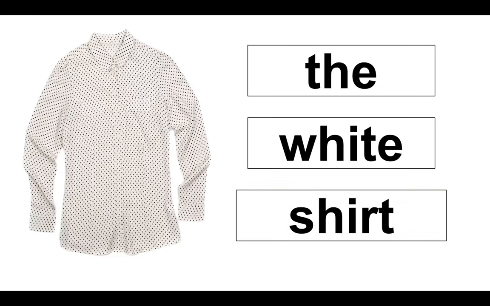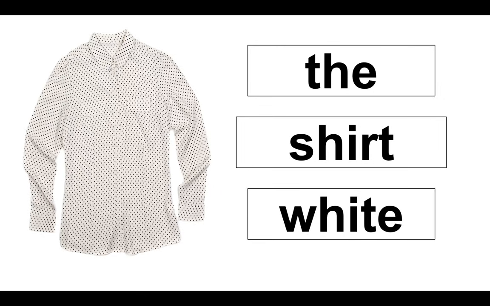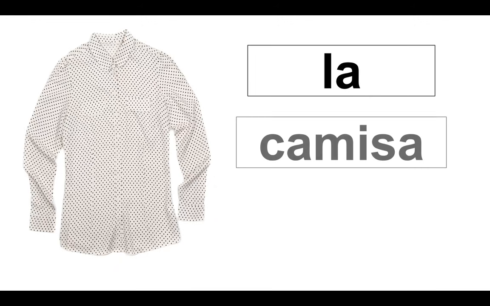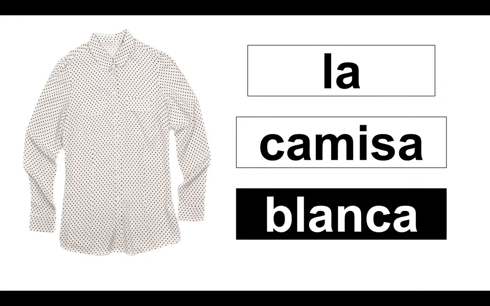Try this one, the white shirt. In your mind, you will flip it to the shirt white and then translate. "La camisa blanca." We have described the shirt, the feminine singular noun, with "blanca," the feminine singular form of the adjective white. So we have adjective-noun agreement. "La camisa blanca."